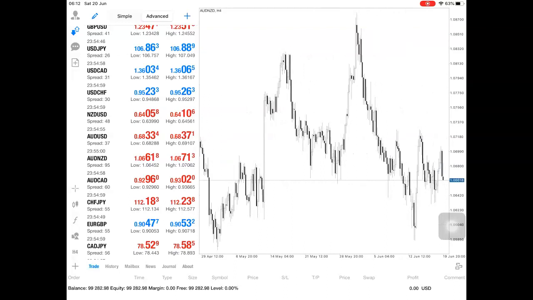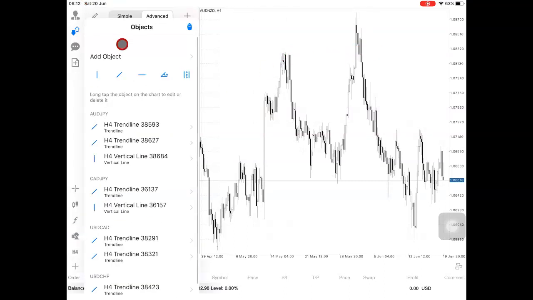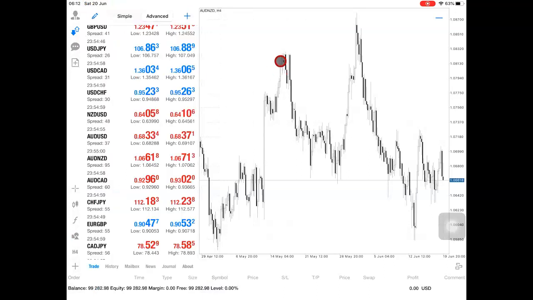So this is a good example of a double top that is playing out right now. We have resistance 1 here, we have resistance 2 here. Remember I said it is not going to look picture perfect. It doesn't mean that this one must stop here and come down. It can pierce above there.